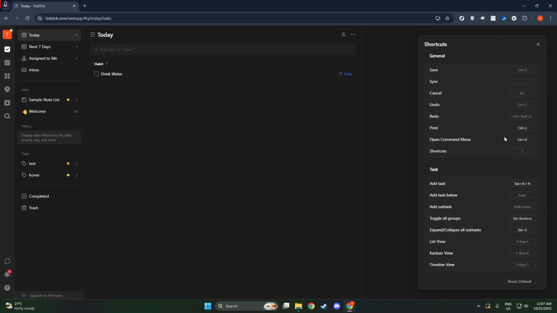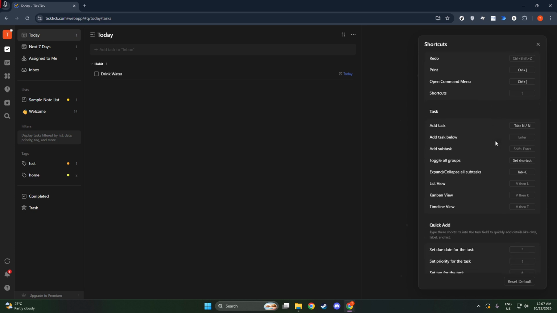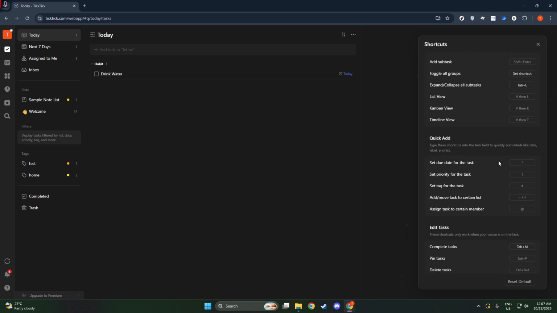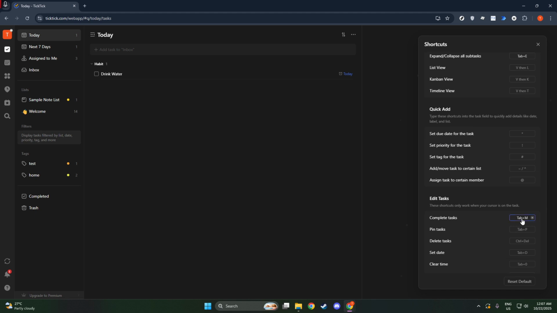A quick tip when setting these shortcuts: try to keep them consistent with what you're already comfortable using in other applications. Consistency will help reduce any learning curve and make your transition to using the new shortcuts seamless. Remember, the goal is to enhance your productivity, not add extra complexity.